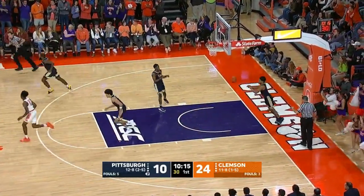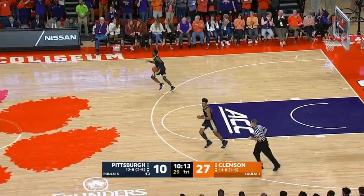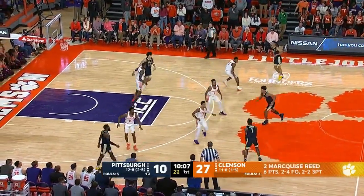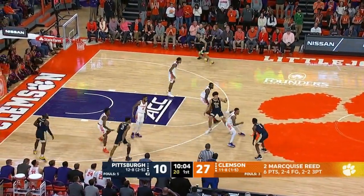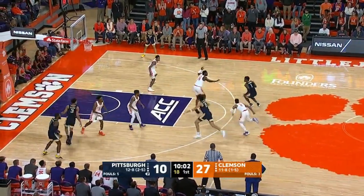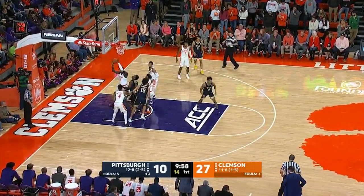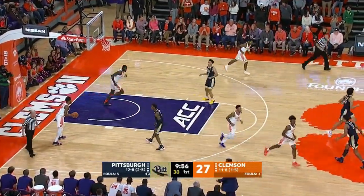And Reed is on the money again, his second 3 of the night. I think Elijah Thomas is such a skilled interior guy. You try to turn him into a passer. He's unselfish. He's got a really good handle for a big guy with just 2 dribbles. I think he's got the 2 dribble goal. But right there, good defense by playing the principle of verticality. Just a great effort offensively.